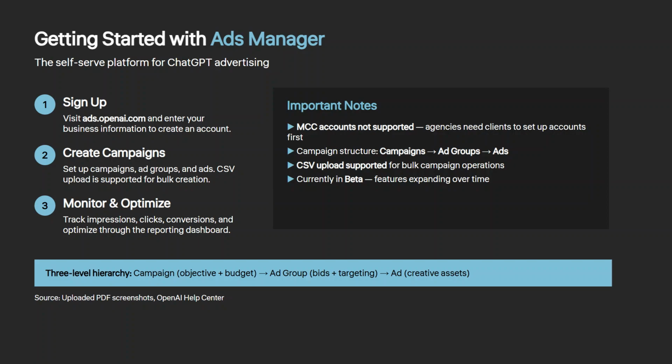Even within ChatGPT Ads, we have a similar kind of hierarchy. In Google Ads, first we create the campaign, and within the campaign we have the ad group level. Within the ad group, we give the keywords and the ads, right? In a similar way here as well.